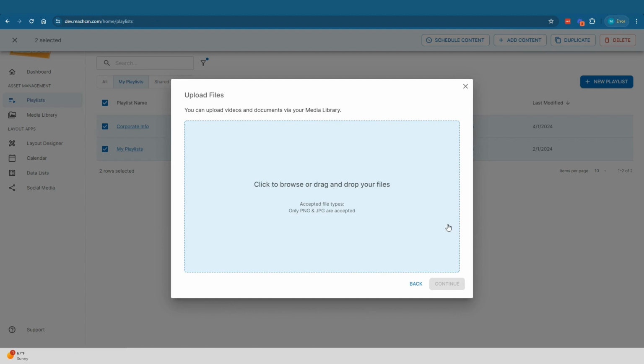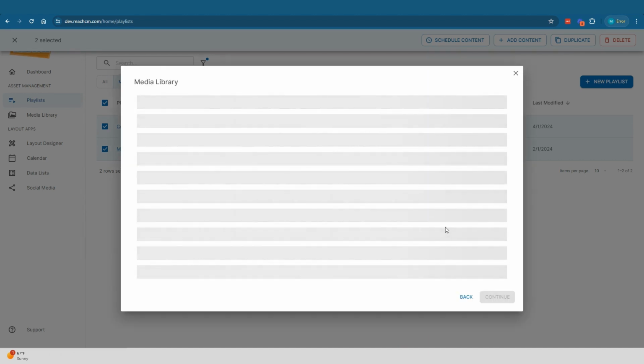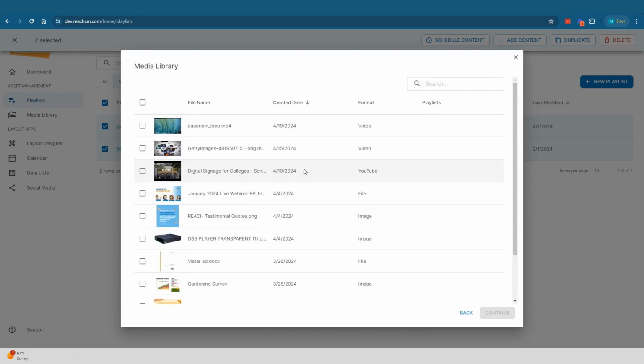So my Canva users, love Canva, of course. If you have JPEG, PNG files, you can simply upload them right here. I don't have one on me right now, but I'll show you the schedule in just a sec, you guys. The only call out in here is that you cannot upload video files. That is the only thing. You can only do JPEG and PNG in this workflow, and we're calling it out right here. Let me grab something from my media file just so I can show you what that schedule looks like. So again, we can add one asset, we can add multiple assets.